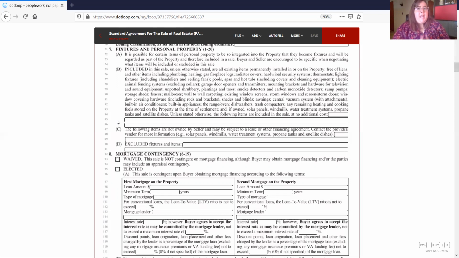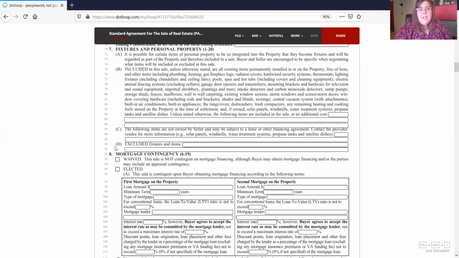This really isn't the place to do personal furniture like dining room sets or couches or other furniture sets in bedrooms or that sort of thing. Those get taken care of and agreed upon outside of the agreement of sale. But things that would be specific to the house are what get listed here.